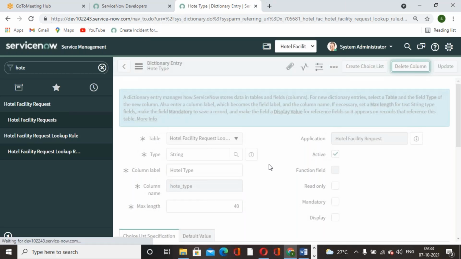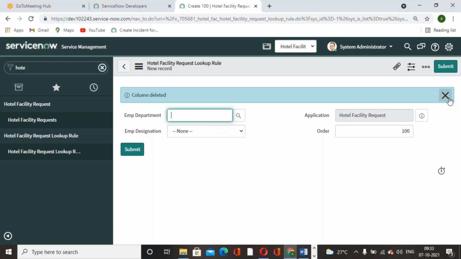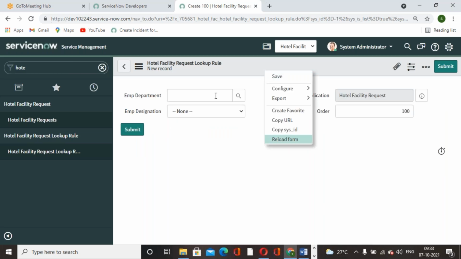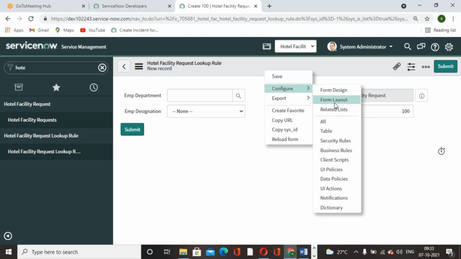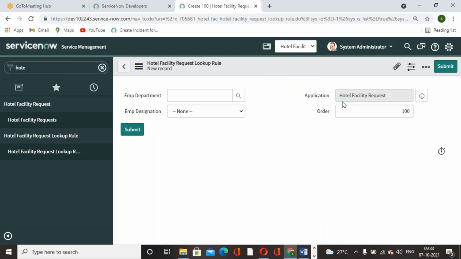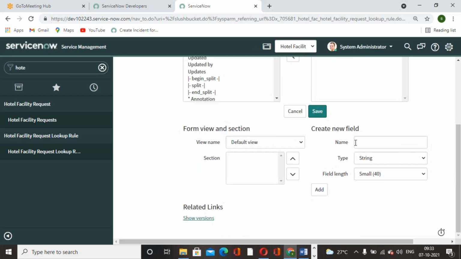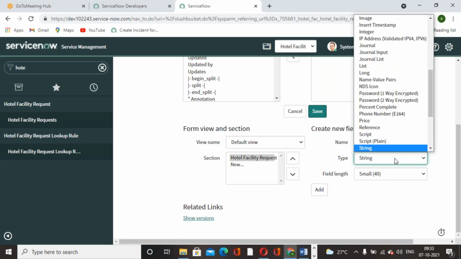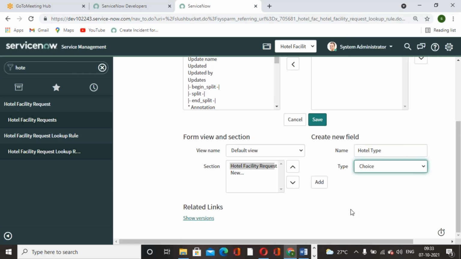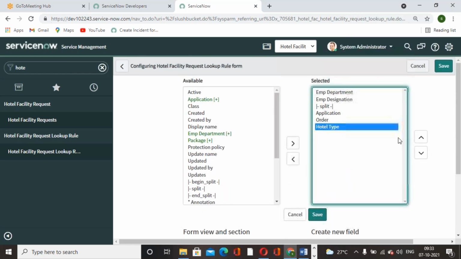We'll create it once again. You know how to create one more field. Configure form layout. Hotel type. It's a choice and add it.